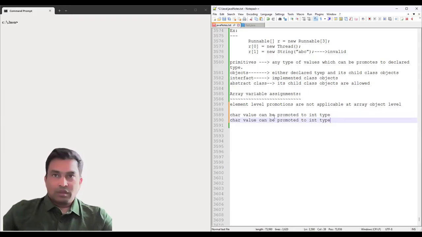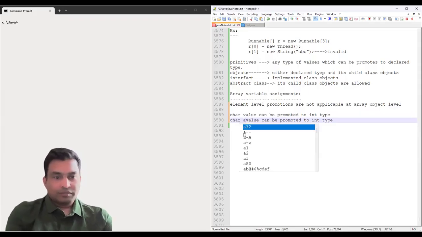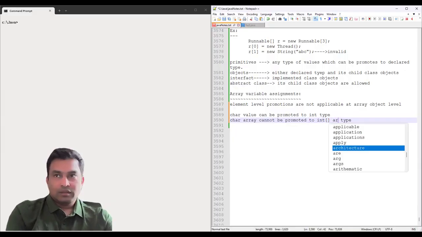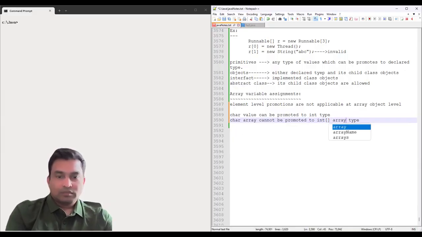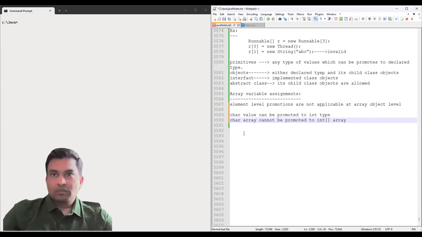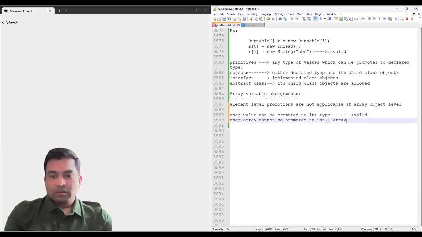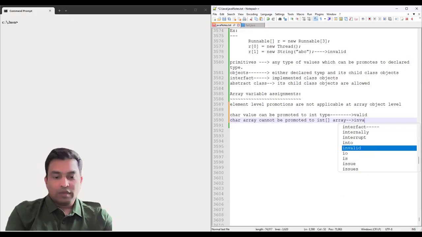But character array cannot be promoted to int array. So this is valid. This is valid.